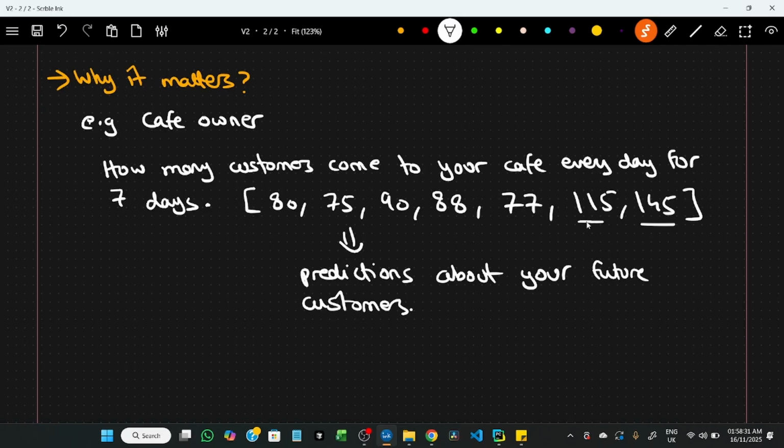So you can make inference about this. Okay, that on weekends I will have more customers, so I need to prepare more food for them, or whatever you serve in the cafe. You need to prepare yourself more as compared to the other days. So these kinds of inferences can be made from data, and as business owners, or as stakeholders, these kinds of outputs are really helpful in growing your business.